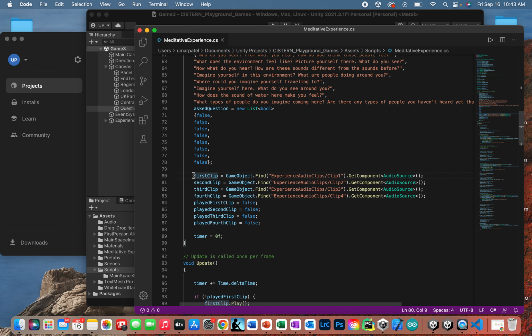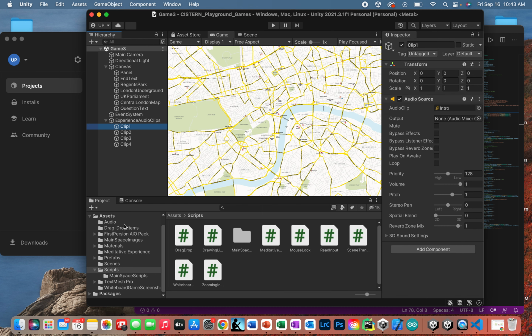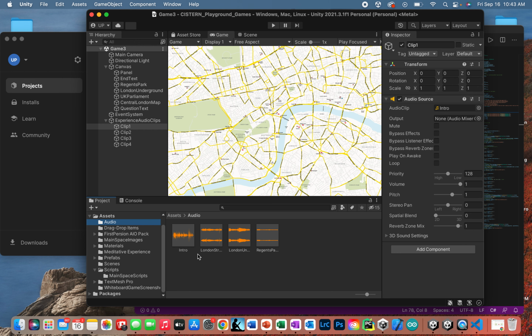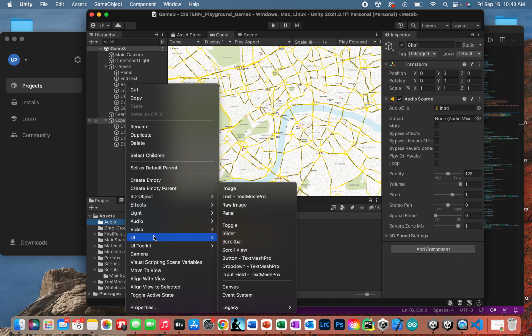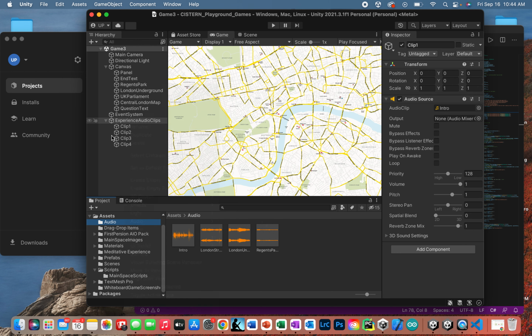And then the last set of variables are just the audio clips. Again, the audio clips are here. Very easy to add to your Unity. You just basically use voice memos, convert it into an MP3, and drag it in here. Then you create an audio source, and similar to the images, instead of dragging an image to this object, you drag the MP3 file into this little thing over here.